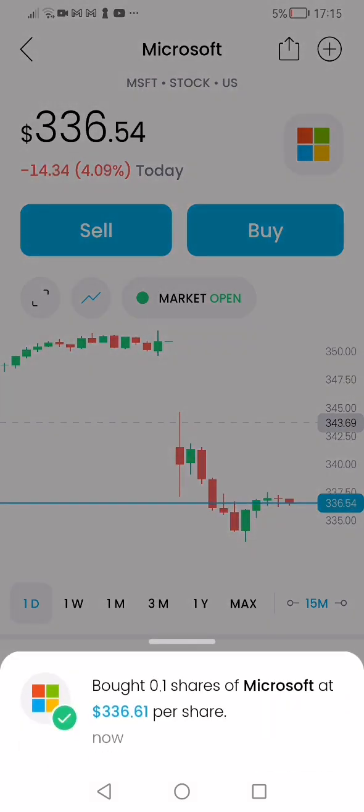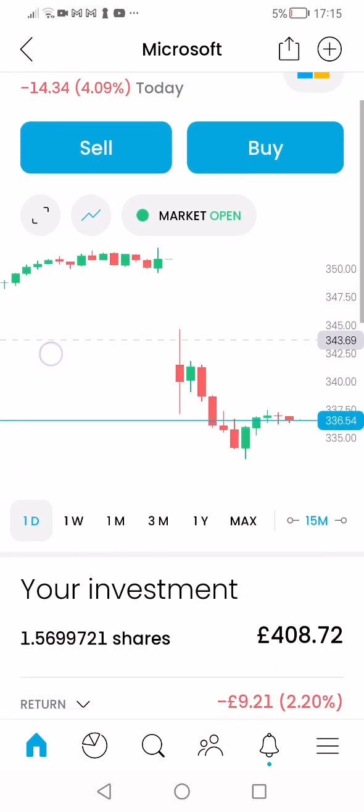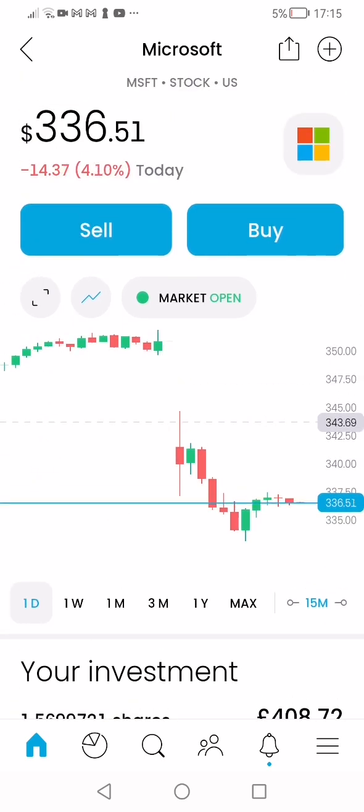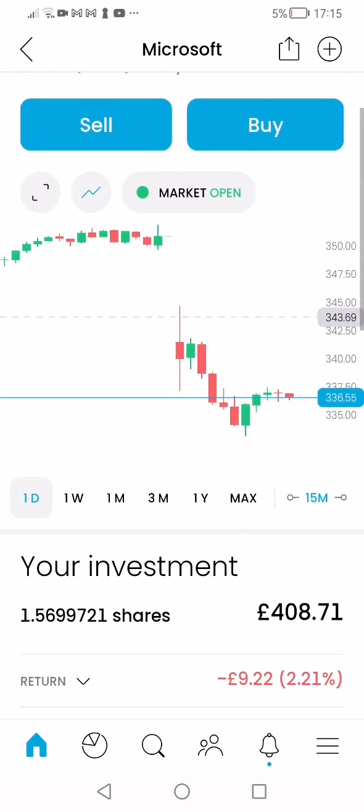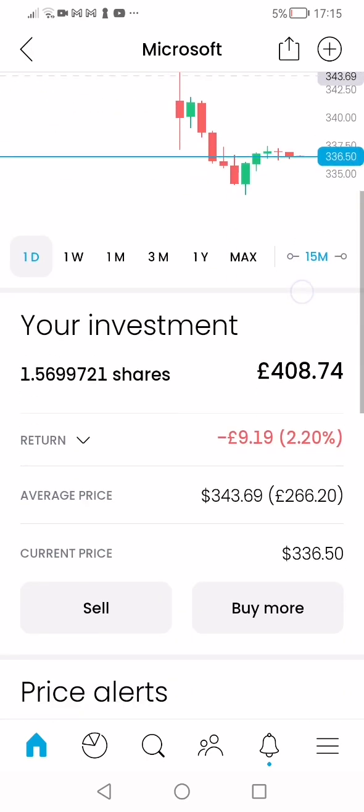Yeah, so I purchased it. There you go. I purchased it at about just over 4%. So yeah, I'm happy with it. Obviously, in hindsight, I should have waited from here to there, but then I haven't got proper graphs to work out certain figures, technical stuff. But anyways, I'm happy with it.